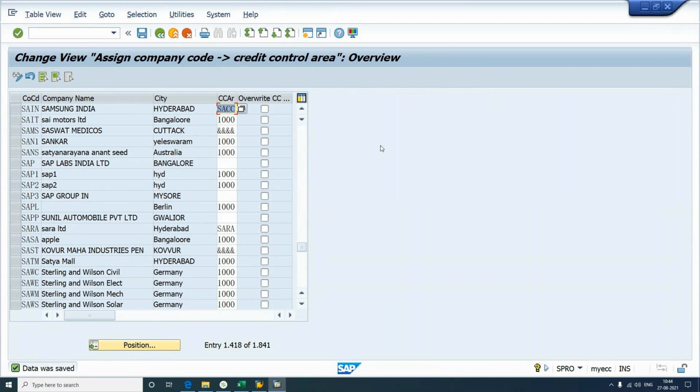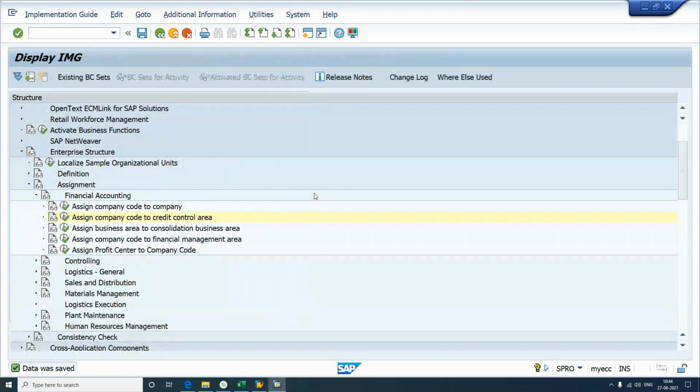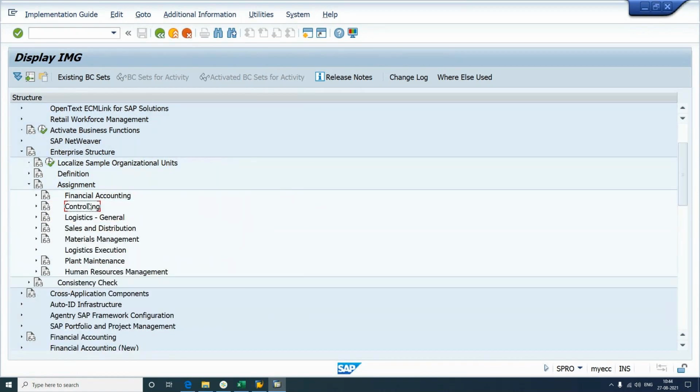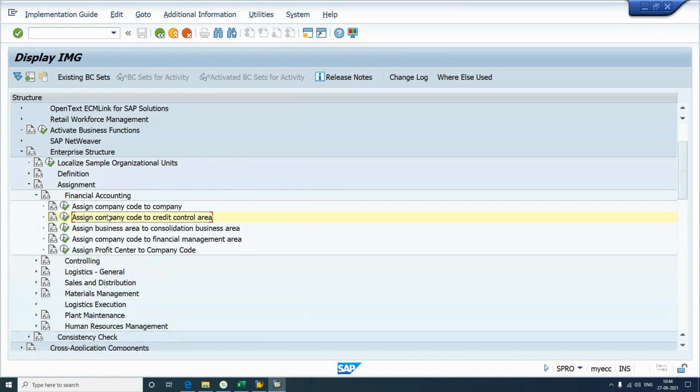Now come back. We don't work with any of these steps. We can skip this one. That is not going to be our job role. It's going to be basically maintained by our FI team. We can skip all those things. Now get into controlling. Now this part also is not our job role assignment. It's basically the finance person who needs to do it. So we don't have him, and that's the reason we are trying to do it for our integration purpose.